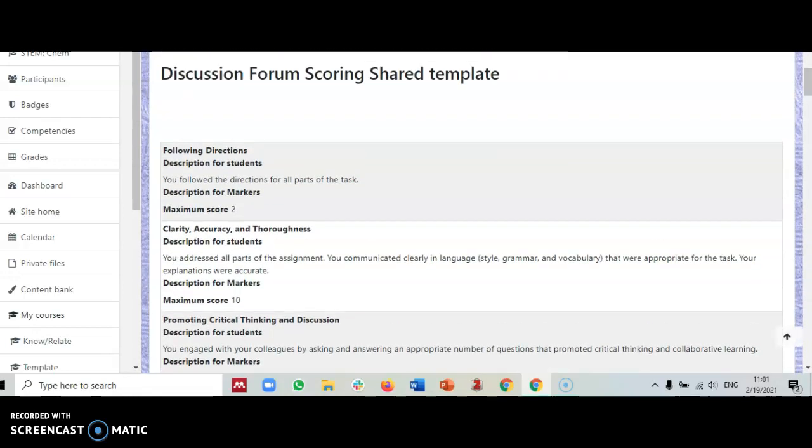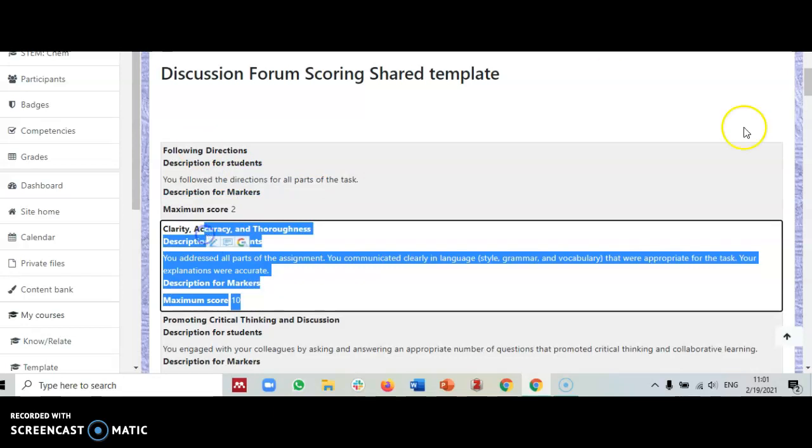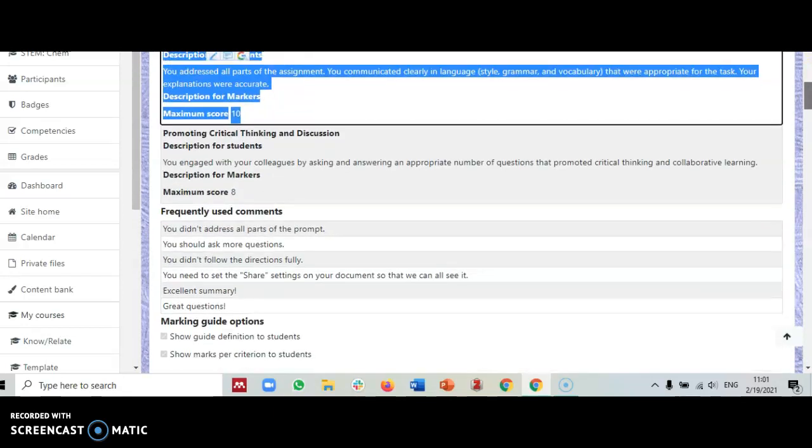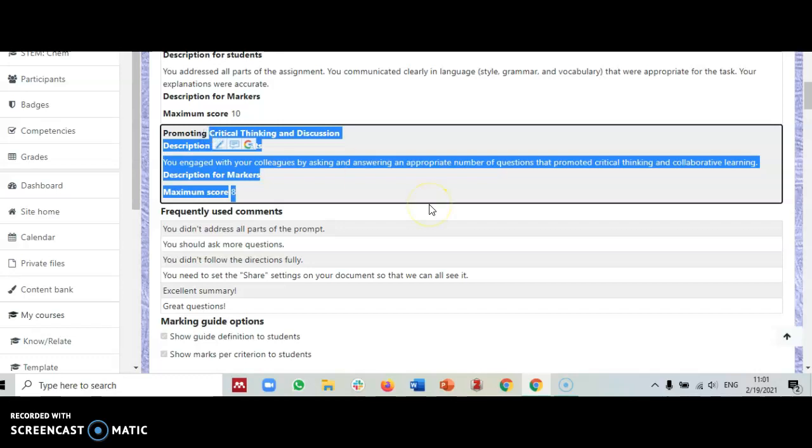This is one that I use all the time for almost any discussion forum. And if you look at the descriptors, you see you get up to 2 points here for following directions. You get up to 10 points for clarity, accuracy, and thoroughness, and 8 points for promoting critical thinking by commenting on other people.